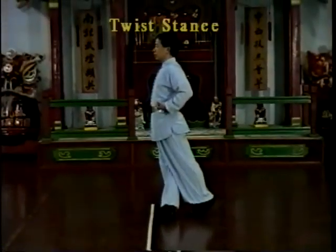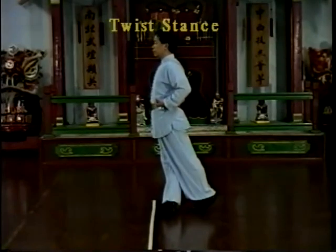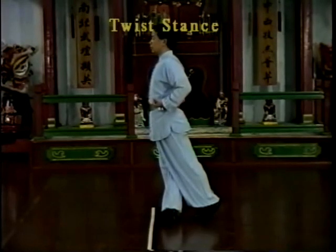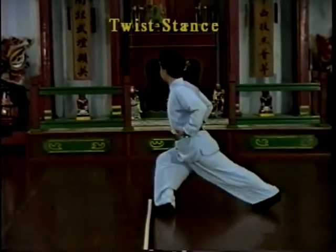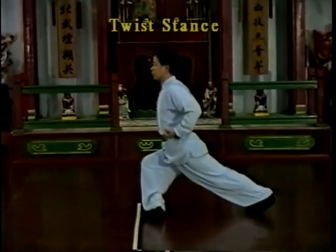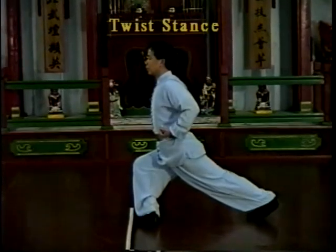Here is a high twist stance in which both legs are straight. Keep toe in line with toe, weight forward on the front foot, posture erect. Here is a more extreme twist stance with more bend in the front knee and greater separation of the feet. All of these variations occur in the Shaolin system. Each has its advantages in a given situation, and all should be practiced.